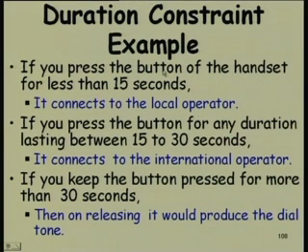Now, let us look at the duration example. This is actually more involved, because there are several types of deadline and delay constraints involved here.